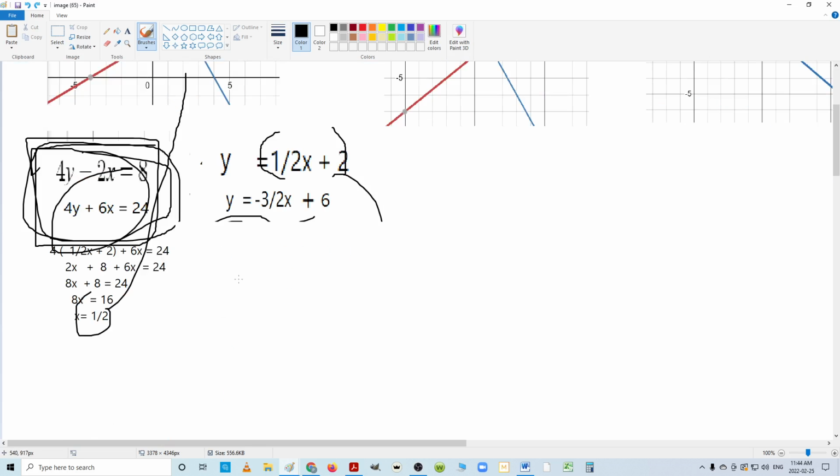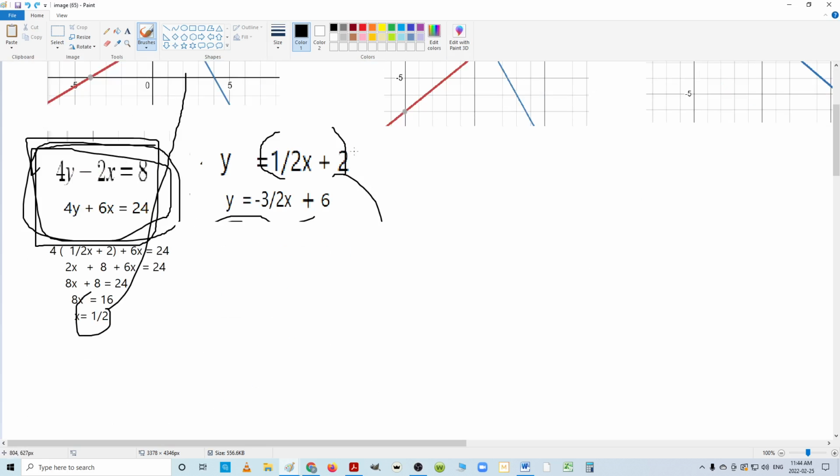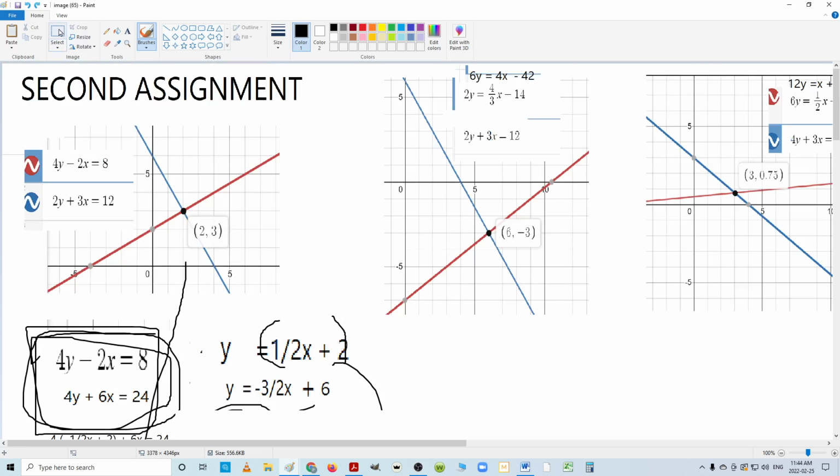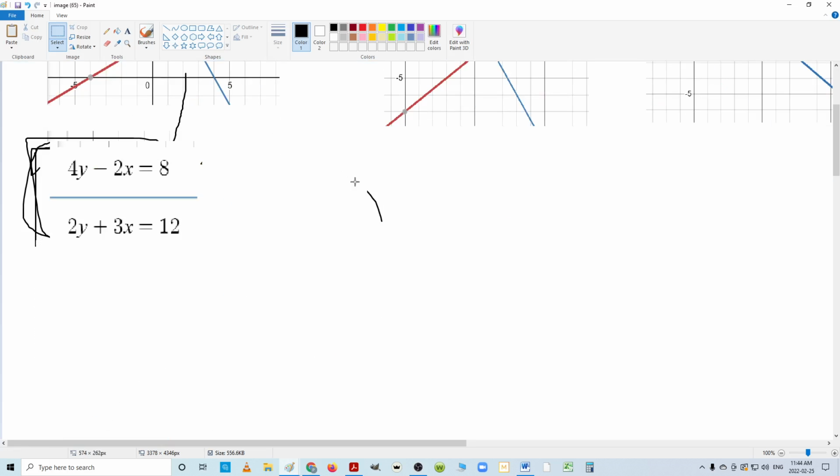So the only other question is, what about my other questions? Where's the y-intercept and where's the x-intercept? Well, the y-intercepts are very easy to see in this format, but they're not easy to see in this format. They're not easily visible. The benefit of the slope-intercept formula is you can easily see the y-intercept. However, the standard formula is actually very easy to figure out x-intercepts and y-intercepts. Let's start with the y-intercept.